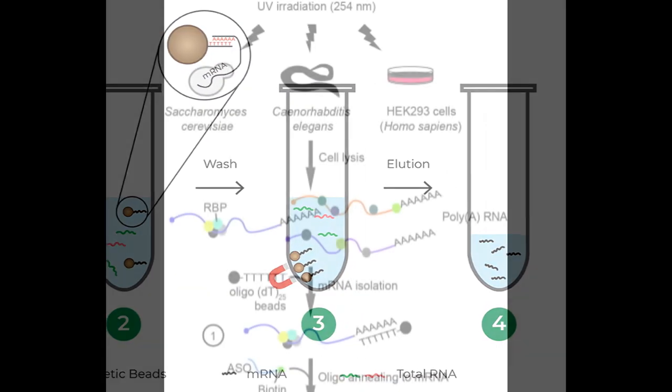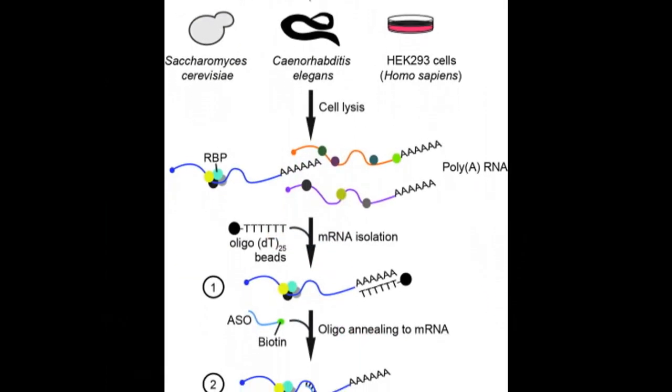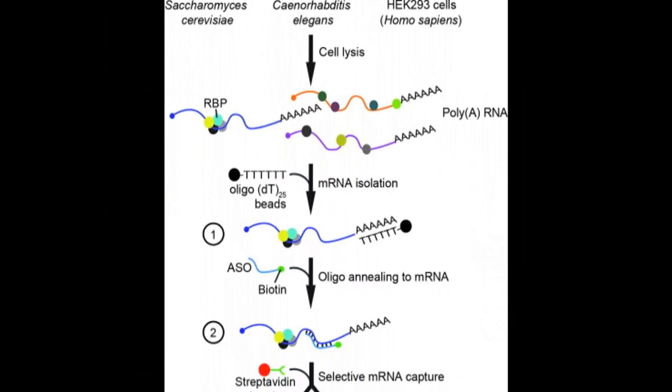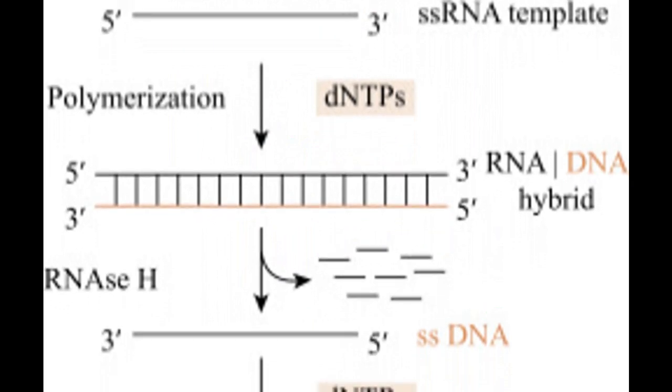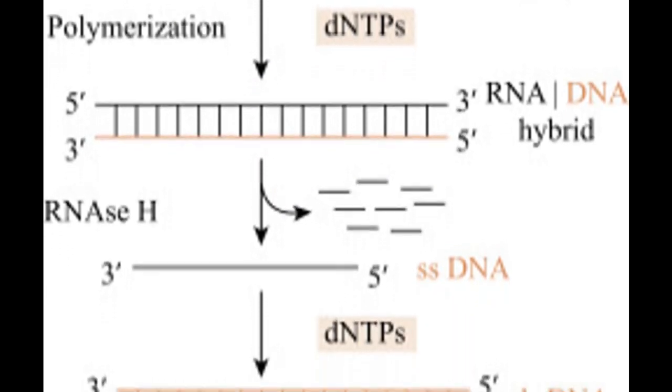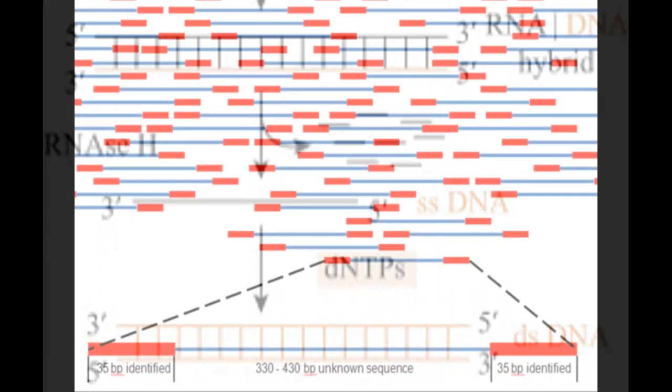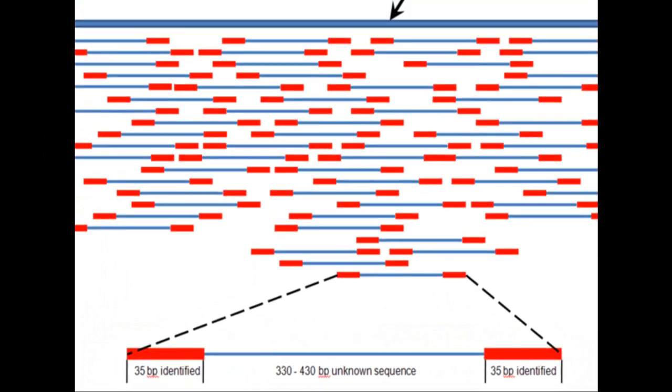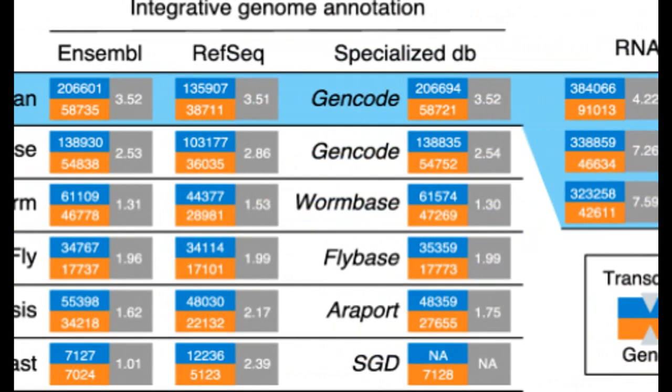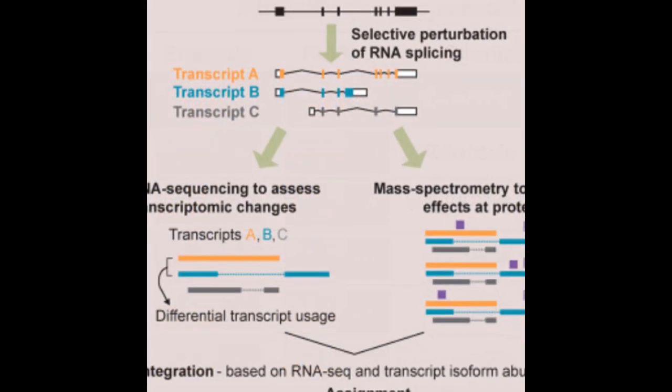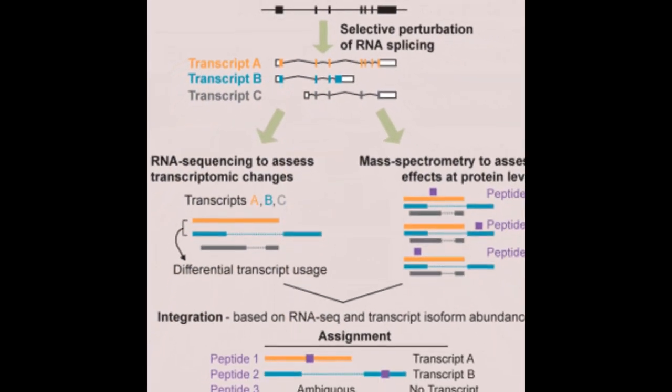For example, processing mRNA can be easily done through identifying the poly-A tail of the strand, then fragmenting the RNA before reverse transcribing it into complementary DNA. The data can be mapped into a reference transcriptome, which can then be compared with other references to map for alternative RNA splicing and differential gene expression.